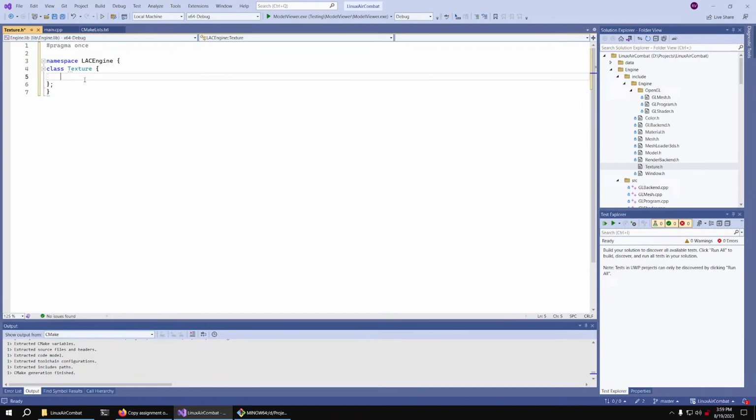Okay, so textures are kind of interesting because not only do you have to worry about the render backend, but you also have different texture formats that you need to account for. So that's basically like a table for every texture format and every render backend. But in practical terms, right now the only textures we have are TGA files. I would like to add stuff like PNG or BMP later on.